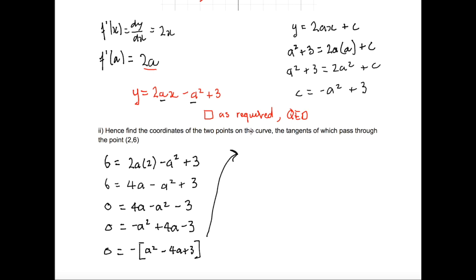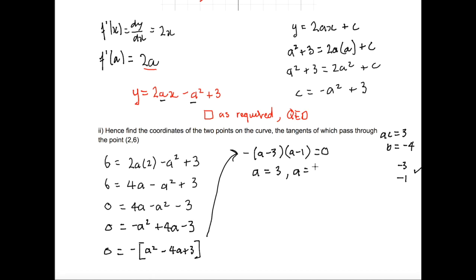Moving up here just to solve it real quickly. Well, it multiplies to give 3 and adds to give negative 4. Well, let's do it over here. AC equals 3, B equals negative 4. That's going to be 3 and 1, but it's negative 3 times negative 1 is positive 3, and negative 3 plus negative 1 is negative 4. So we're going to say it's going to be a minus 3, a minus 1 equals 0. And then we're going to say, all right, therefore using the null factor law, a equals 3 and a equals 1.